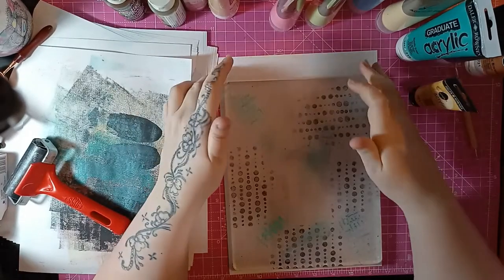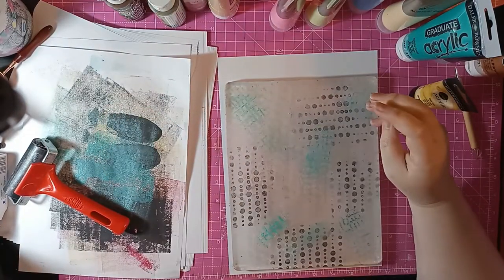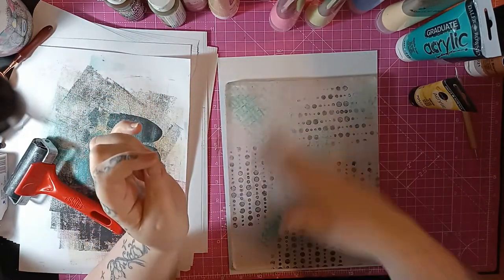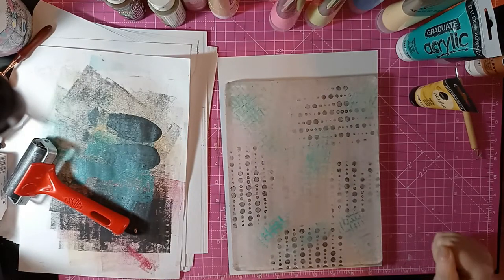Sorry if you can see my head or anything. I'm sort of leaning over. Sorry about my hair being a mess. I sort of run my hands through my hair a lot when I'm crafting. So yeah, I'm just going to go away and let this dry for a sec, and I'll be right back.